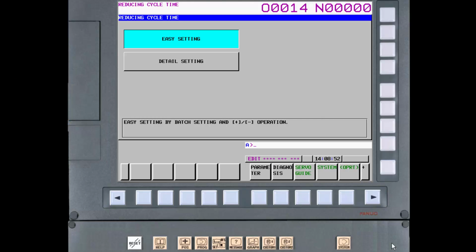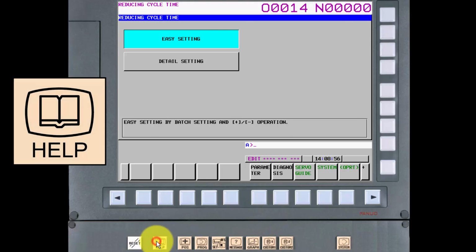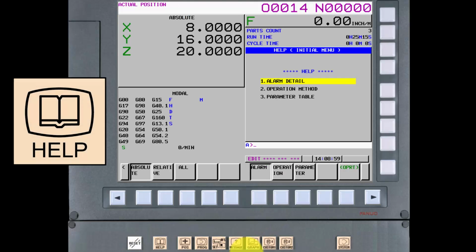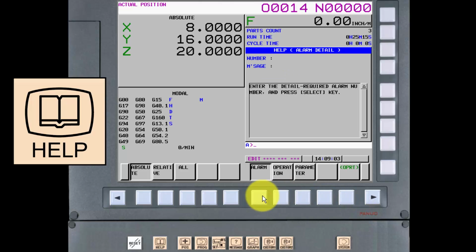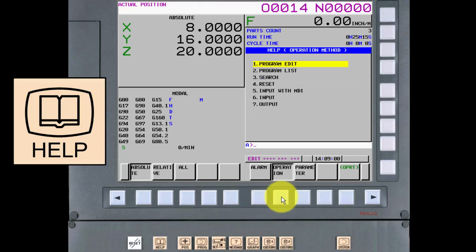Going back to the left side of the MDI panel, we have the Help function key that provides access to the Help system. It includes several topics related to the CNC and may be customized by the machine tool builder to include machine help.